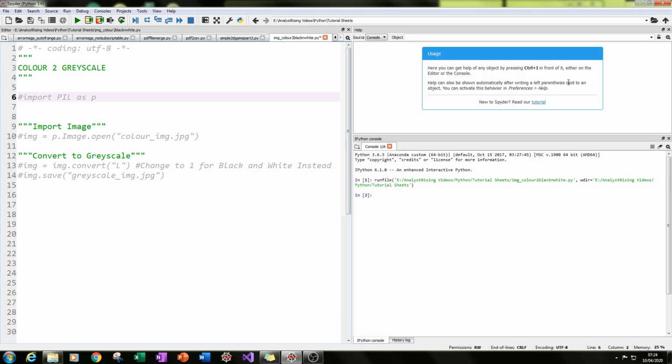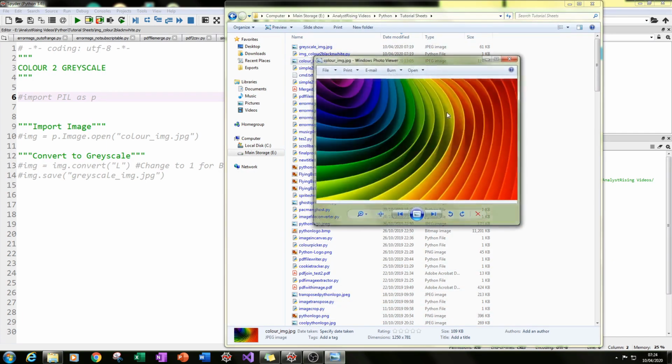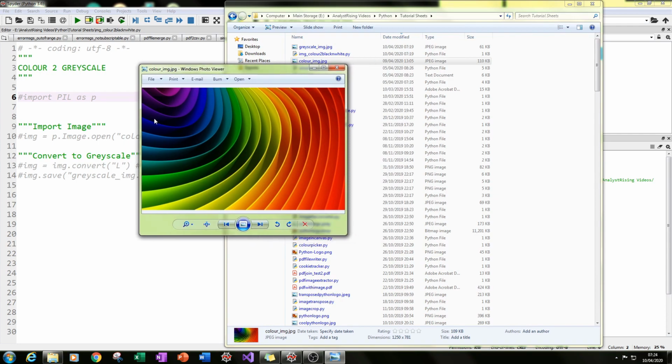Let's get started. The first thing we need to do is find an image you want to convert to either grayscale or black and white. And I've found my image and I've saved it in a directory where this shell reads from. And this is the image in question. It's got lines in it like a rainbow, going from purple to red and then crossing into blue, green and yellow, and various gradients in between as well. And we're going to be converting this to grayscale, but I also will be showing you how to convert it to black and white.